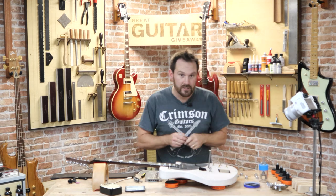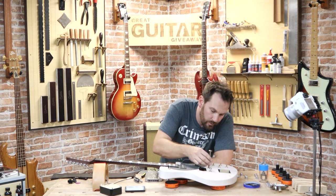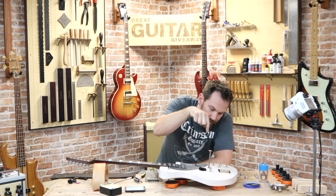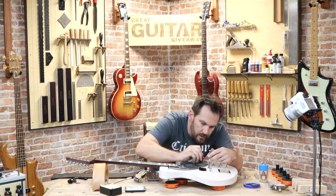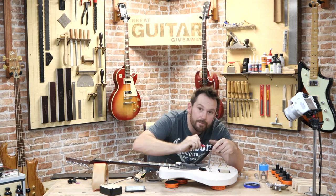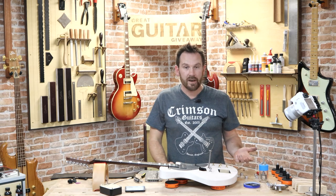Okay, just a quick interlude. Ben's just given me this really cool technique of getting the bridge posts out, where I just use a bit of M8 bar that goes all the way through and hits the back of the guitar, essentially. But because I'm scared, first of all, I'm going to measure how far down that's gone, because if I've only got 5 mil of body on the other side of this, I don't really want to drive a piece of M8 thread through the back of the body.